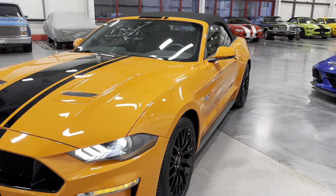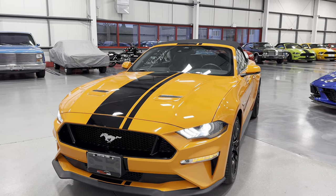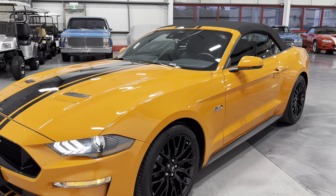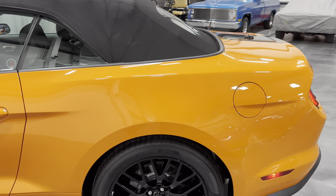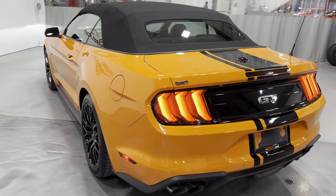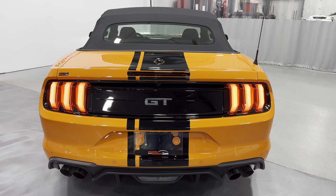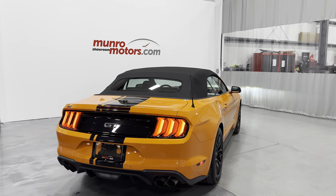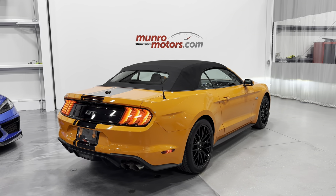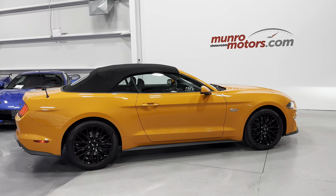Let's walk out to the front of the car now with headlights on. Again, this is Twister Orange so it'll stand out in a crowd — you can definitely find this car in a parking lot. It's got the black convertible top. Everything works on this car; in terms of appearance everything just ties together. You get your sequential tail lights and then here's your exhaust at idle. This sounds great. So this is a 2021 Ford Mustang GT Performance Premium Convertible, 10-speed automatic, Twister Orange — available at MonroeMotors.com. Come down and have a look for yourself. We look forward to seeing you real soon.